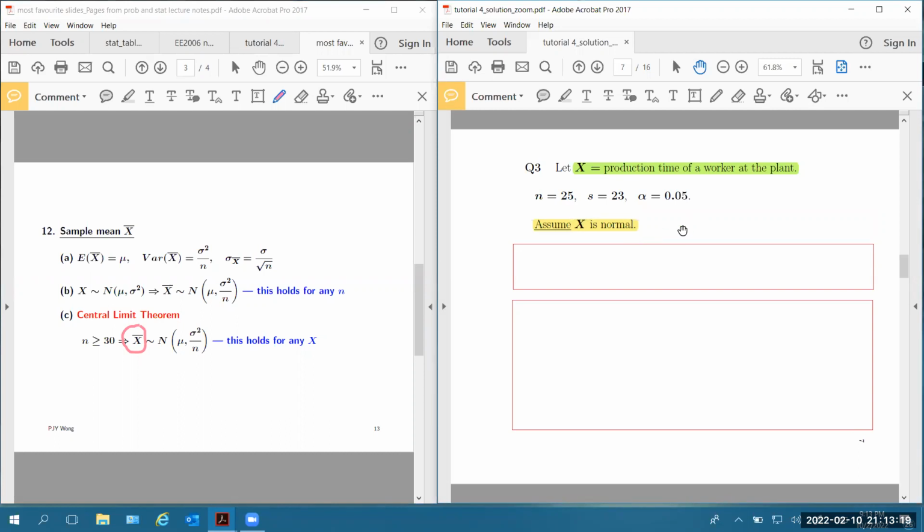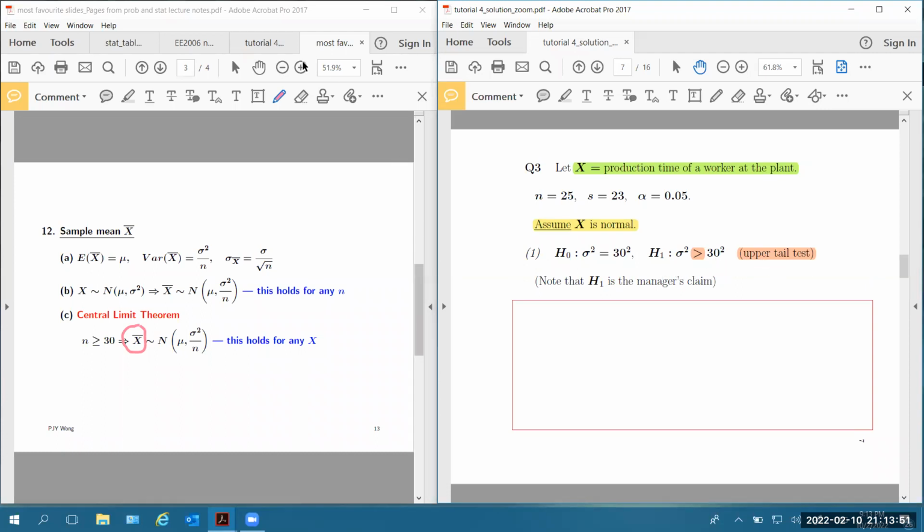Another very common mistake here is that people write assume X is normal, but they don't define the X. That's not correct. You need to define the X, and then you say assume X is normal. Otherwise, people don't know what your X is, right? Okay, so now we got this already. And what do we do now? Now we go through the 4 steps. So first step, go and write down your H0 and your H1.